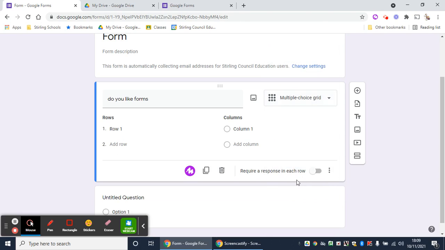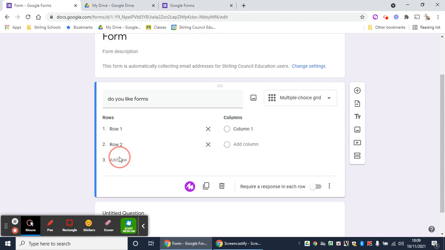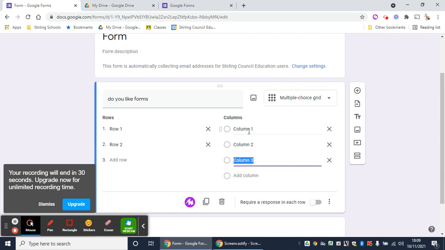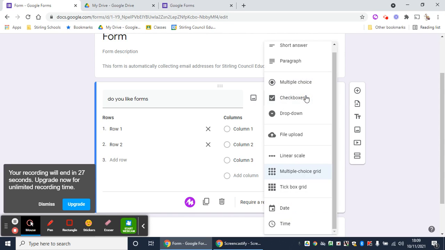Multiple choice grids and tick box grids, which basically provide a multiple choice, but say, for example, it was a survey and the answers were yes, no, don't know. You could, for example, have in your rows all your questions, so question 1, question 2, and so on and so forth. And then your columns would simply be yes, no, and then don't know. And rather than having lots of individual multiple choice questions, it will lay them out in a single big grid so that you're not repeatedly determining responses. Beyond that, we have a tick box grid, which works in much the same way as a multiple choice grid.